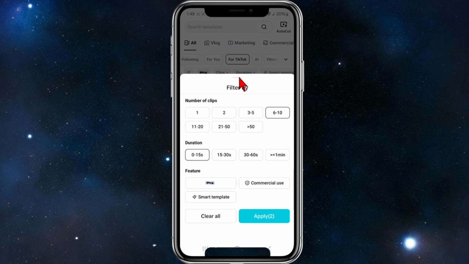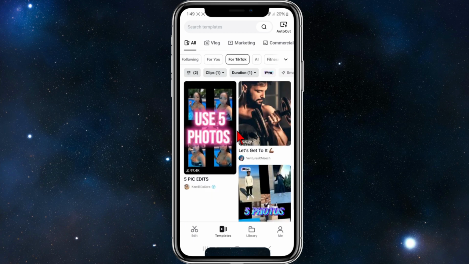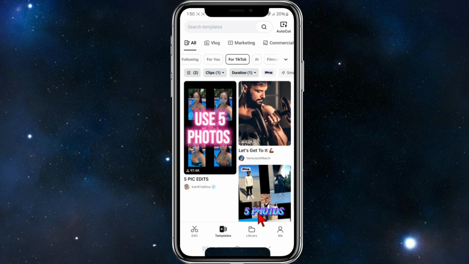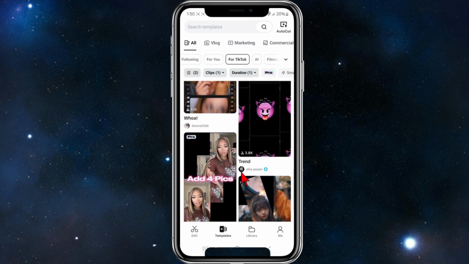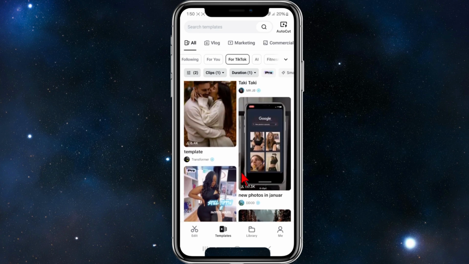All right, once that is all said and done, go ahead and click on apply. And now these are the templates we can pick from using our filters. And on each template, you'll see the little pair of scissors and a number. So this template here has been used close to 100,000 times. This one around 5,000 times. So just go and have a look at all the different templates. There are some real cool trending ones in here as well. So pick out which one you want to do.